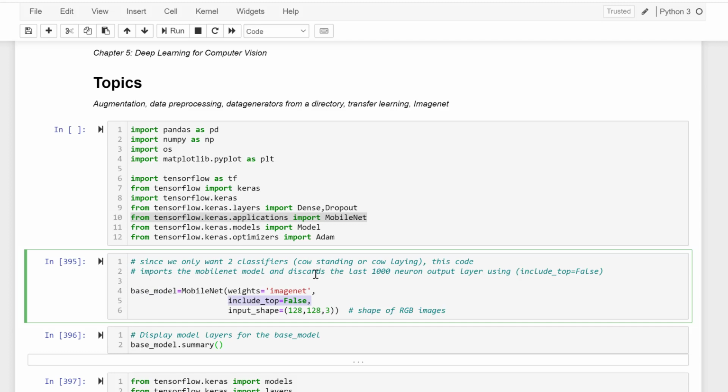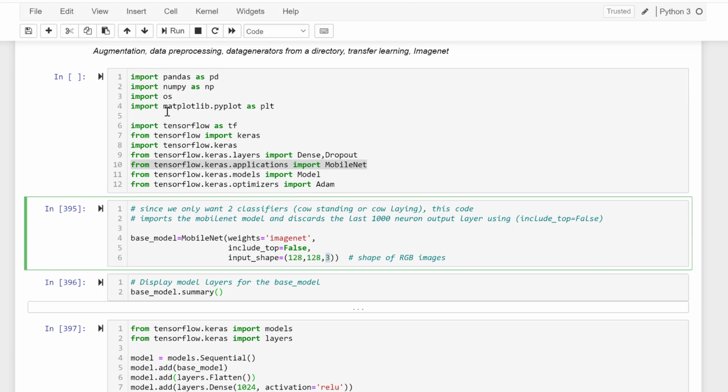Think of it from bottom to top. The last top layer is the final output, and I've said don't include that, and then we're going to add functionality to the model to create a few more layers to the existing model. And then I've decided to make the image shape 128 pixels, and these are RGB images, so there are 3 channels.